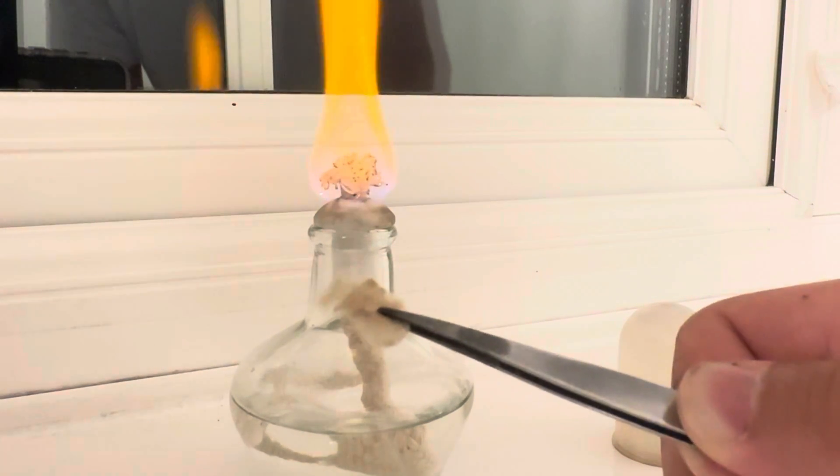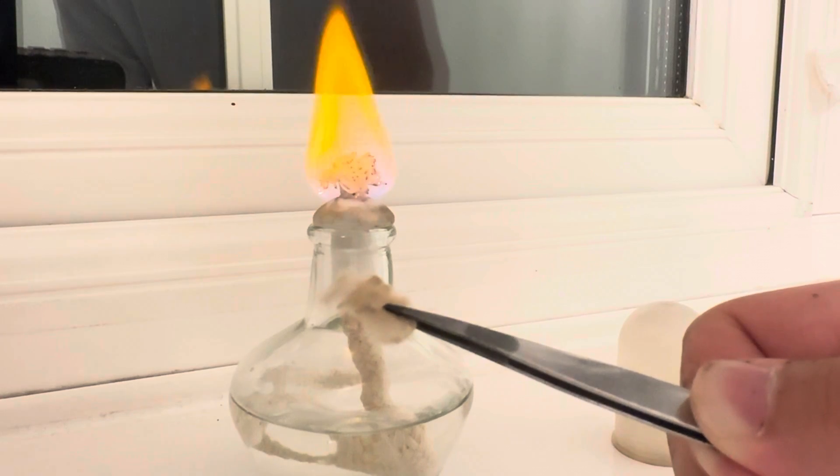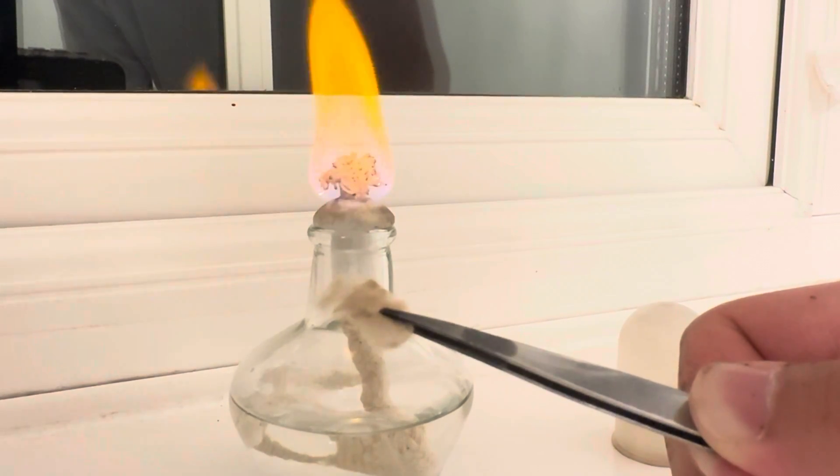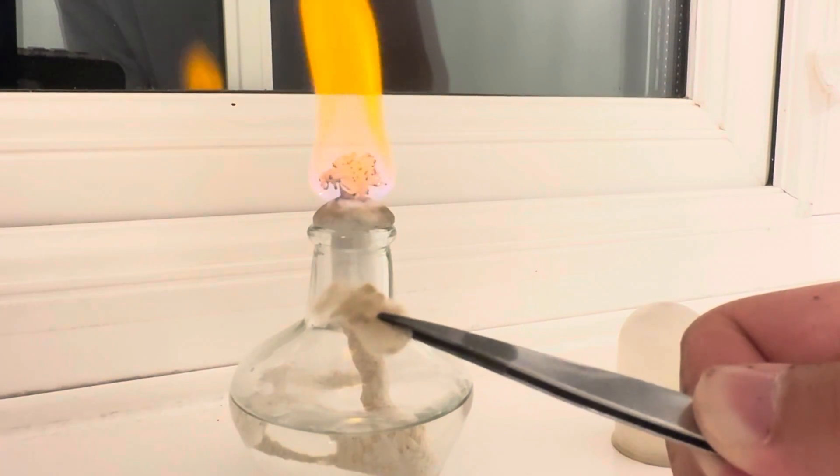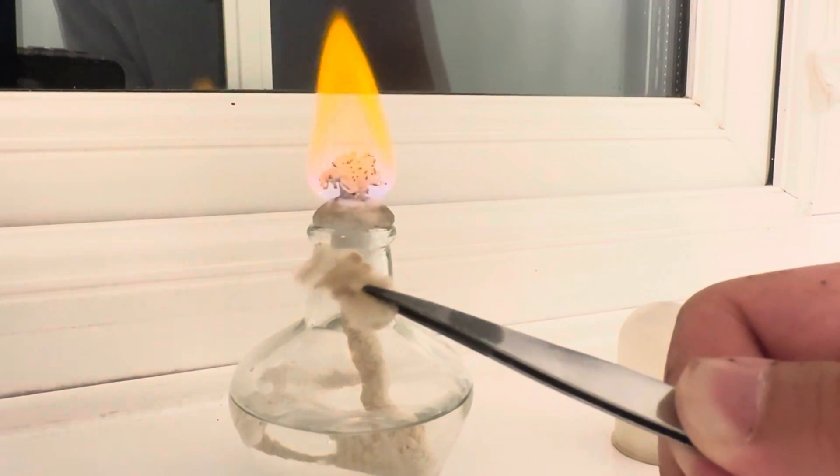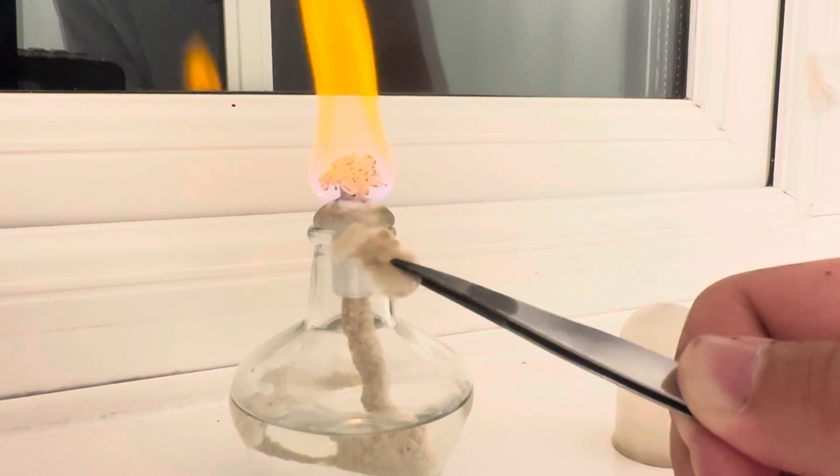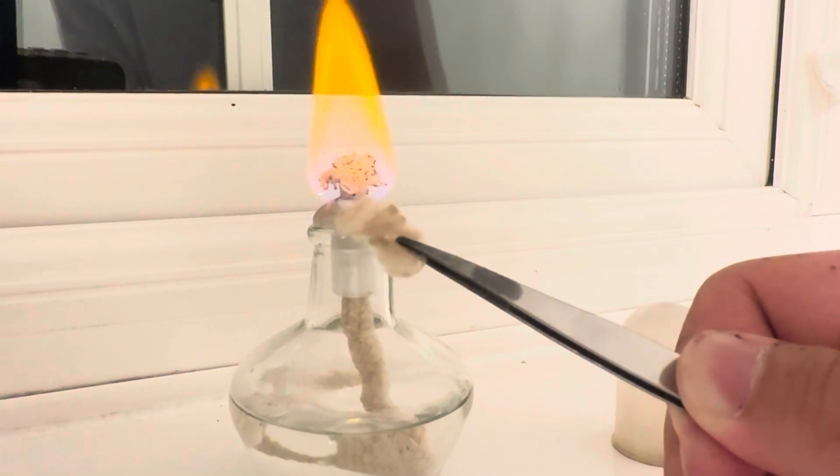This principle is used in a lot of gas lamps from Victorian times, as well as the Döbereiner lighter, which uses jets of hydrogen gas being ignited by platinum. Platinum is readily activated by hydrogen gas in certain cases, such as you can easily ignite hydrogen with platinum in air.